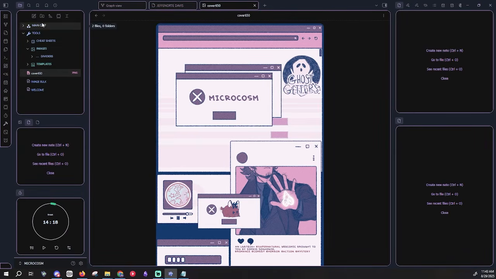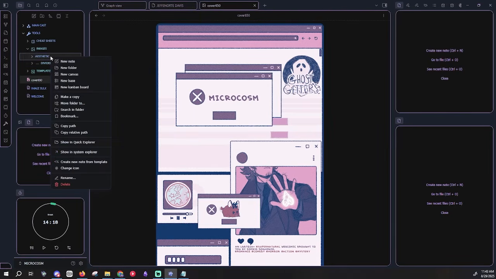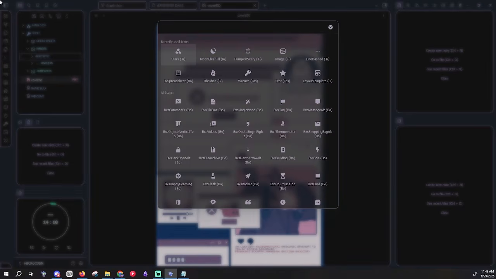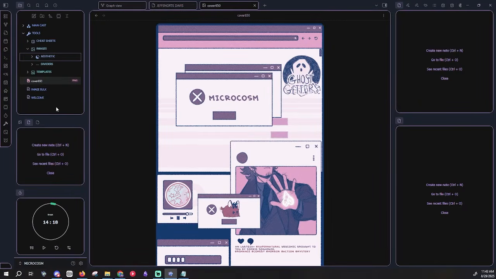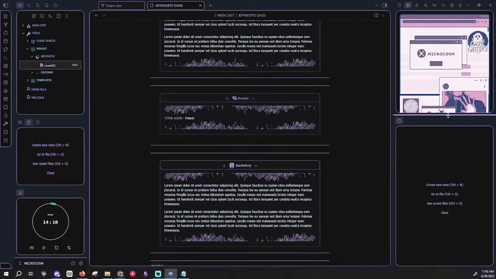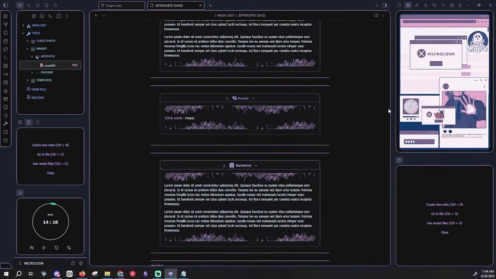I would keep a folder for your aesthetic images as well. So I'm going to make an aesthetic folder really quickly and put that in with images, and I'm going to give it a cute little icon. I think the moon's fine. Let's grab the moon, and I'm going to put my image right in there. If you click on the image itself, you can then drag it over to its own spot, or I'll just put it right up top, right here. Then you can drag little things around. So that is there now, and I think it looks really nice. I'm going to keep it there.